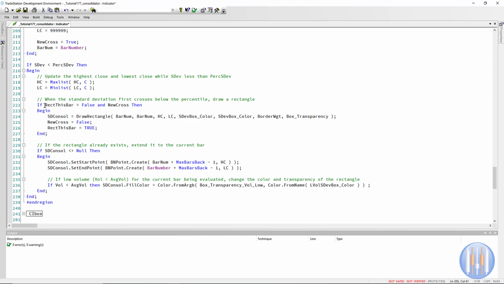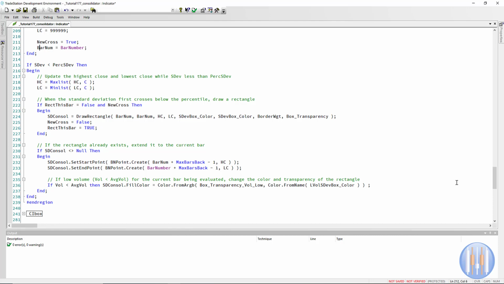And then for a situation where we have not already created a rectangle for that particular bar, and we've just had a cross, then we create a rectangle, and we're doing that by calling the method that we've just looked at. The inputs being the bar num being the value that we've just set up here, the highest close, lowest close, and then the colors, border weight, and box transparency. And then having done that, we change new cross, which indicates the cross, to false, and rectThisBar to true.